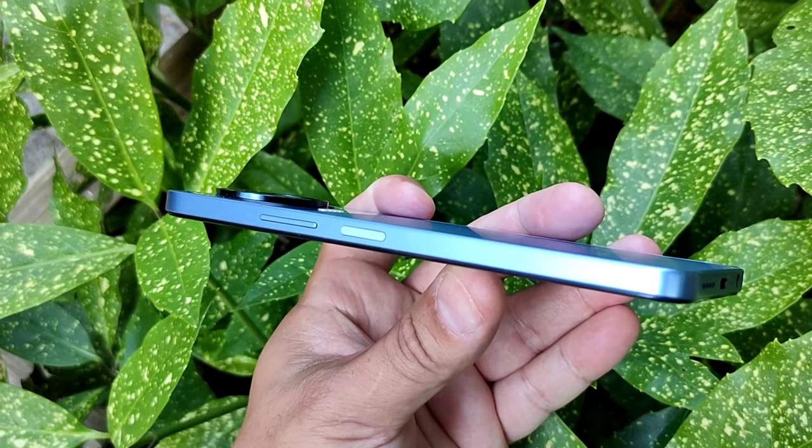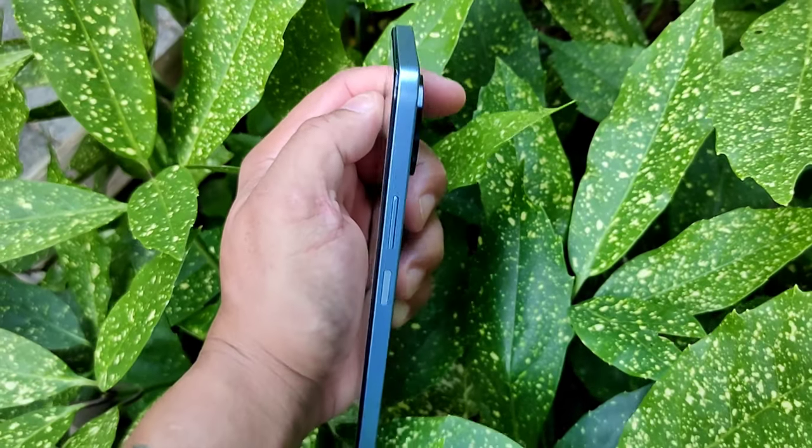And another crazy thing is, you get a 5,000 milliamp battery on this phone. What does that mean? Whole day of usage. You don't have to worry about your battery running out. Look how slim this phone is. It's so thin. The design on it, top notch.